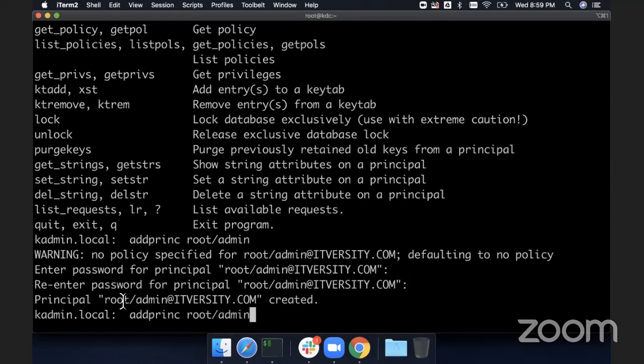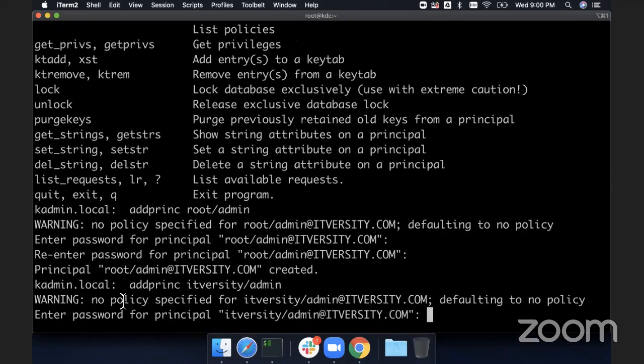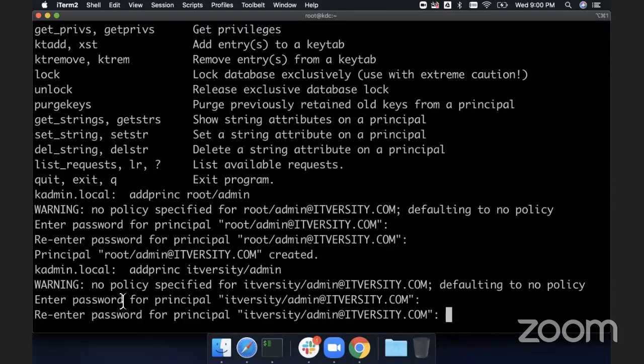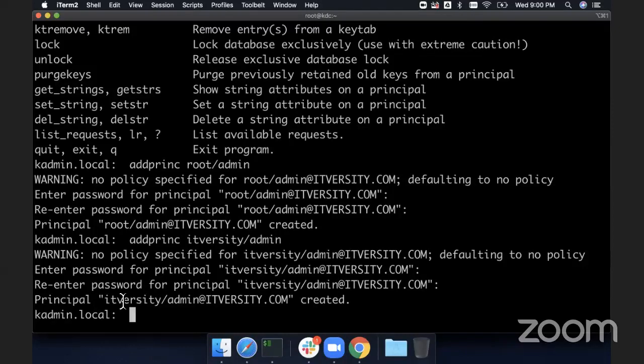Here I'm also creating one for ITversity, and I'm giving admin permissions to it. We will be using ITversity later to generate credentials using Cloudera Manager. So make sure you use a user who has sudo access to take care of this. So enter the password. Now the principals for both root and ITversity users are generated, and both are admins.